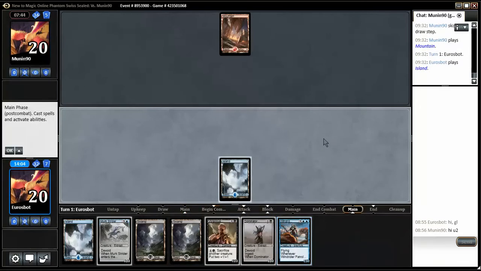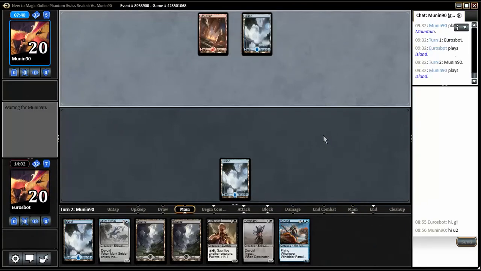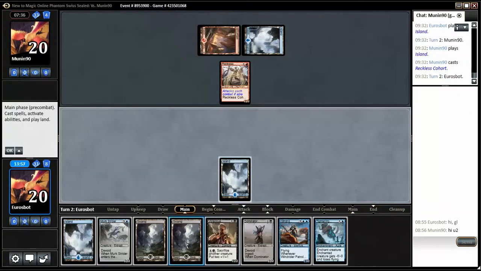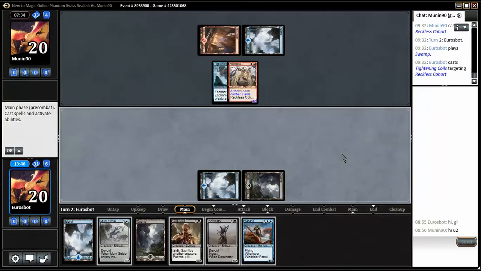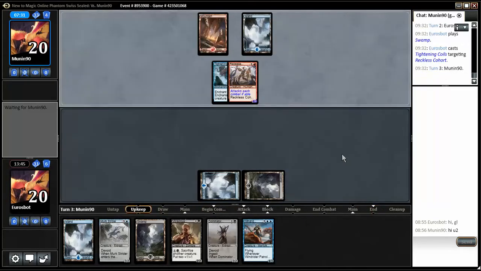Windrider Patrol. Yee-hoo! Okay, Dominator Drone could actually get two chances to attack before things happen. Do we really want to do this? I don't have a good block for the Reckless. I think I just have to Tightening Coils it here. That means I do something useful on turn 2. It also means that I don't take like 6 damage.